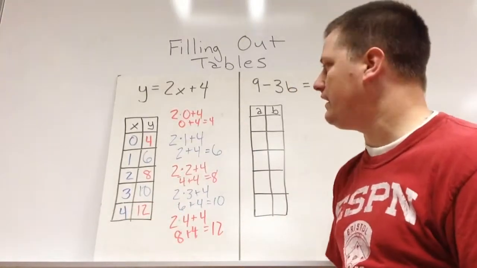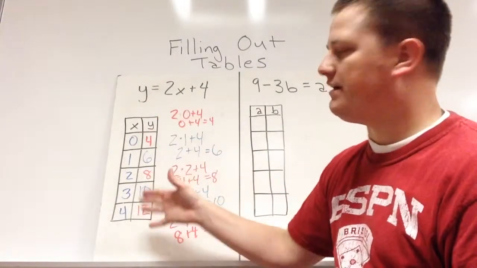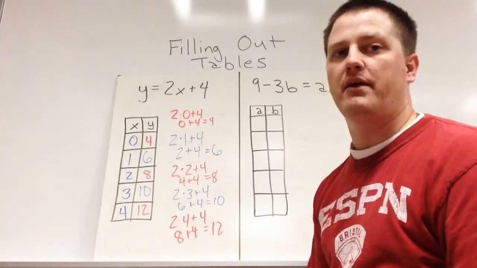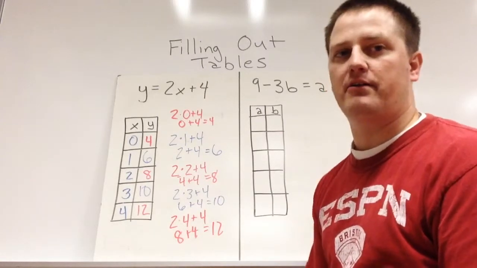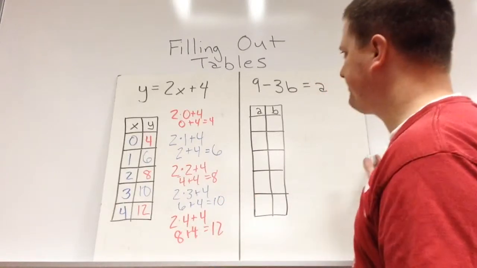Now as you can see, a pattern kind of develops in the y's. If there's a pattern that develops, you can sometimes use that. It's just whether you can tell that there is one. And also don't just assume there is a pattern right away. You've got to do a few numbers to prove it first.